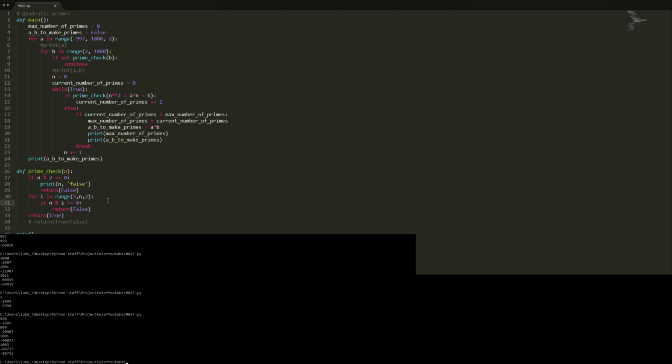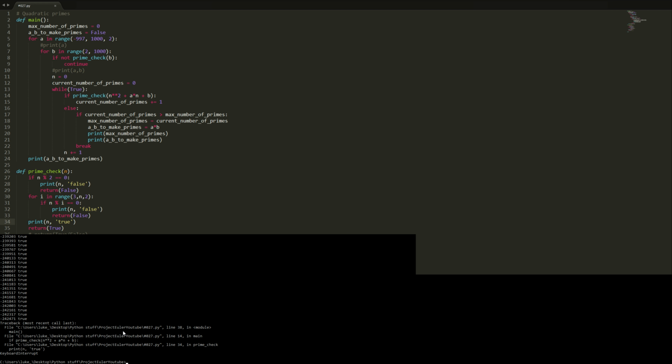So I'm just going to check what sort of primes it's getting wrong. Down here, print n and true. Okay, so it's the negative numbers messing it up.